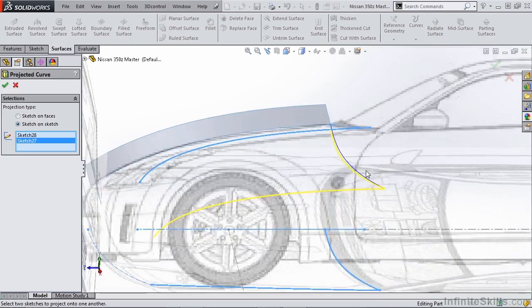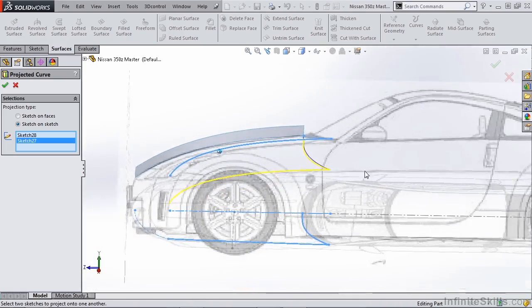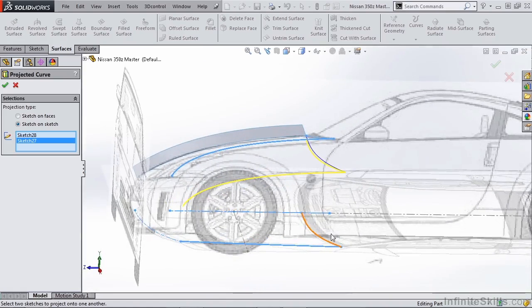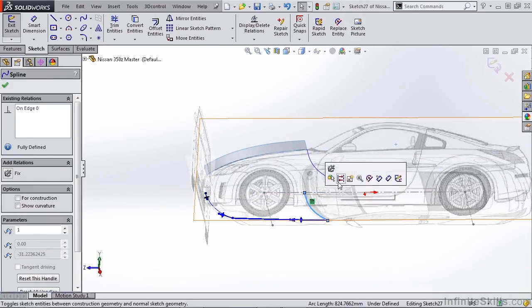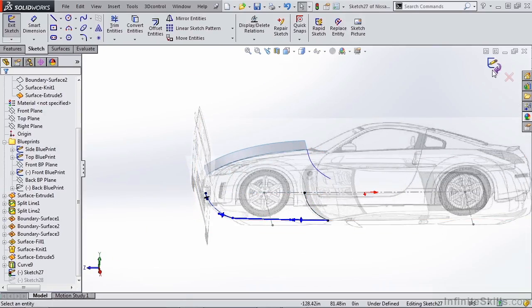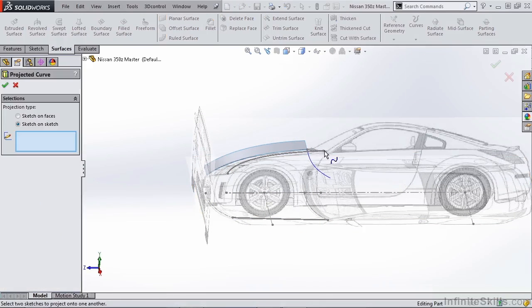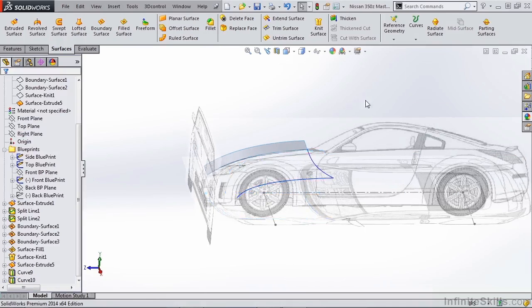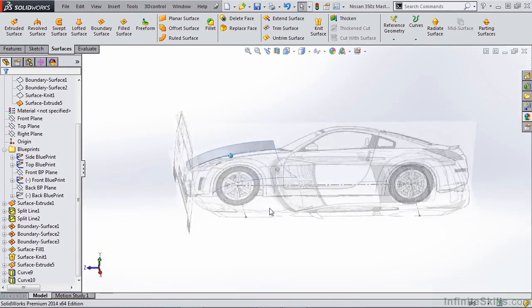So you'll notice one thing that happens is it's actually creating a yellow preview curve back here. And the reason for that is because we actually have some extra geometry in here. So you'll notice from our top-down view, sketch 27, I did not make this construction. So you have to be real careful when you're converting entities and actually make sure that they're creating construction geometry. So now we can grab the side and the top view, and the preview on the screen looks like what we wanted. Our points intersect in space, so that's always a good sign.